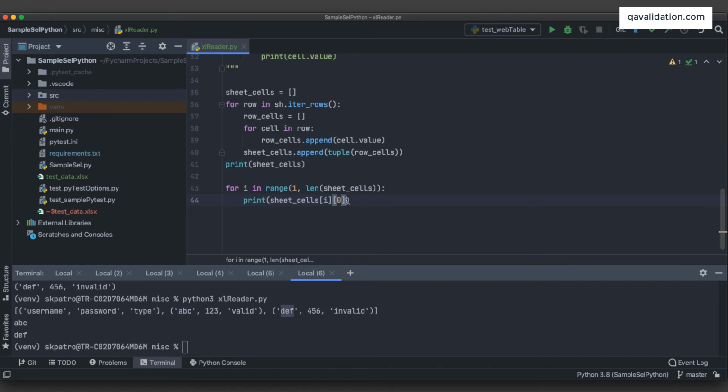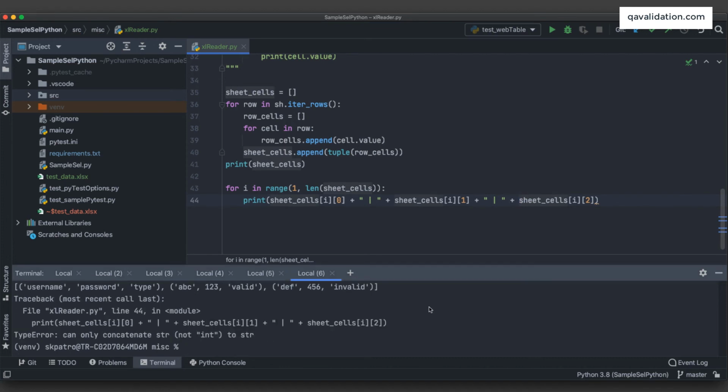Now by taking these details I can play with the data and use it in my Selenium. Now this is the formatting it will come in. Oops, there is something. int to string. Basically what is happening, this particular column is an integer and I cannot concatenate, so for this I will be taking it as a string, str.